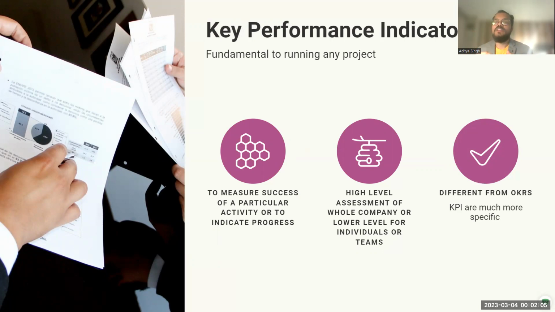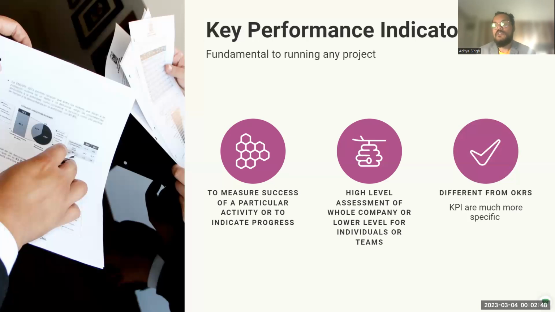I think it will be easy if we associate a quantitative metric rather than a qualitative metric to each task, to find whether the work we have done, whether in a sprint or in a waterfall, is effectively able to deliver. Second, it's a very high-level estimate. It can be a high-level estimate for a whole company, and it can be low-level estimates. Like in my last organization, I saw that KPIs were filled in by me and even by managers. So it can be used for my assessment, or for my subordinates, for everyone's assessment. It will vary from person to person, but it can be implemented throughout the organization.